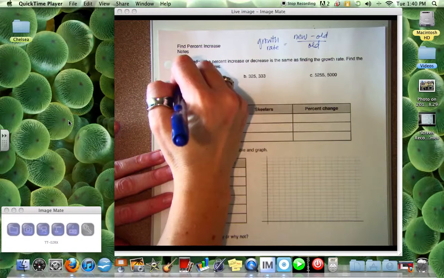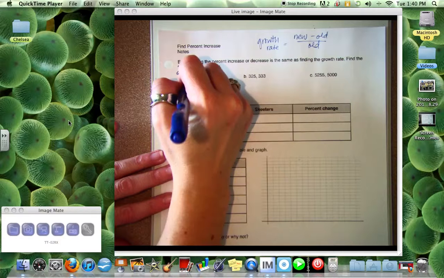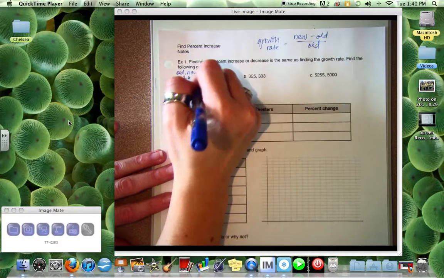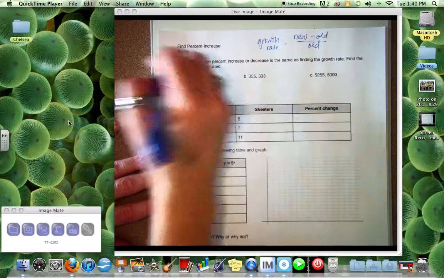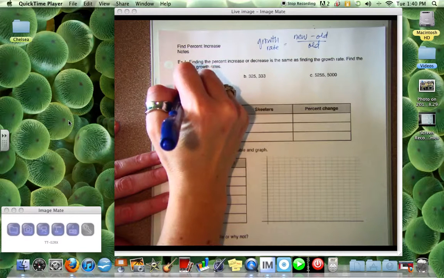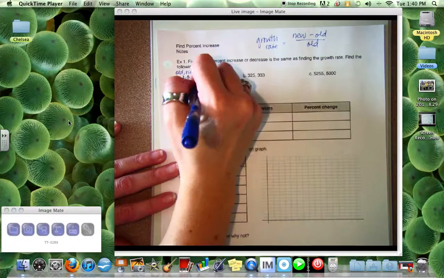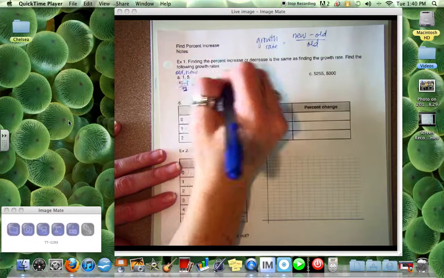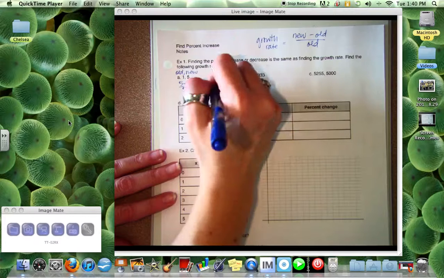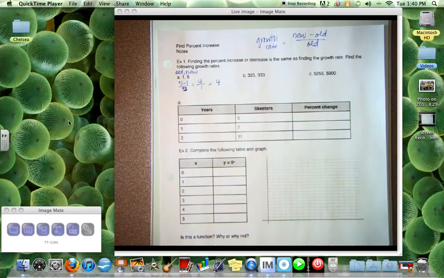So we have 5 minus 1 divided by 5. Sorry, divided by 1. I lied. So what's 5 minus 1? 4. Over 1, which gives us 4. This is a decimal. When we determine these values, they're given to us as decimals. And we need to change it to a percent. So we need to move our decimal. How many places?